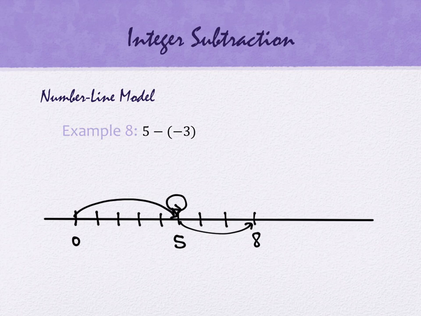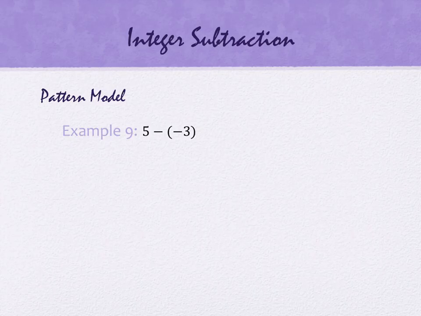And then we're going to look at the pattern model. Okay, so the pattern model still needs to be doing something that's established with what we know to begin with. So we need to subtract 2 whole numbers that we know. And 5 minus 2 is a pretty good place to start. If you wanted to start at 5 minus 3, that's okay. But 5 minus 2 will work. So what is 5 minus 2?